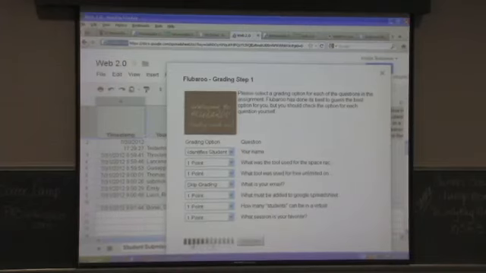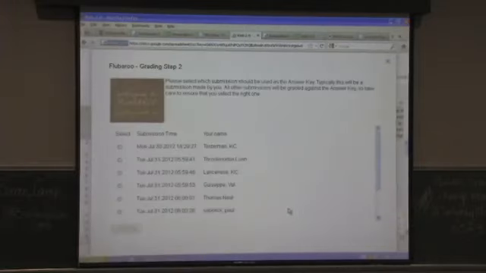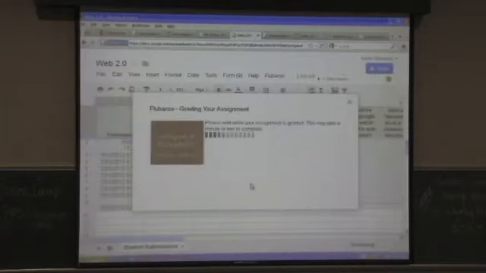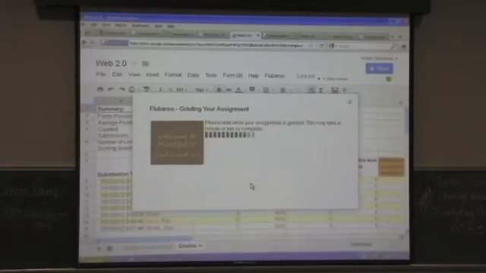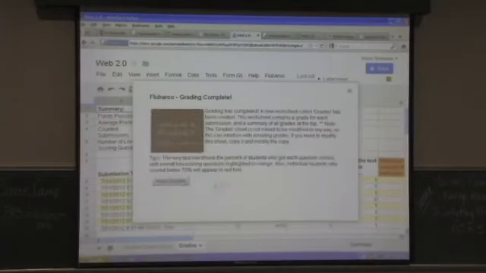So there it goes. It's going to start to grade, and it's going to say, wait a minute, how do I know what the right answers are? Well, as soon as I created the quiz, I went in and took the quiz and made sure I put the right answers. So now it's saying, which of these people has the right answer? Well, it's mine. Continue. There it is. And there we go. Again, sorry if this is embarrassing you.